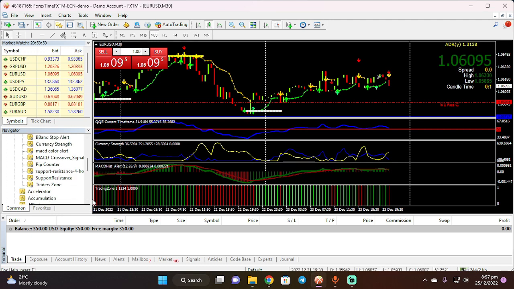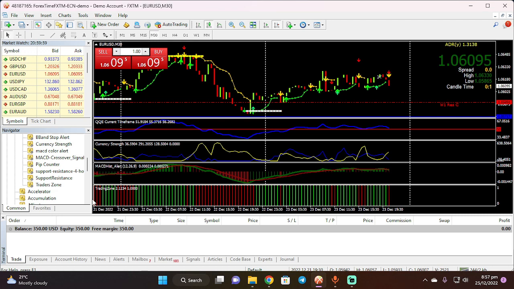So now let's find out how you can actually make use of these indicators in your trading. How do these work? Most of these indicators are non-repainting, and they are good for intraday, and they provide simple buy and sell signals. So intraday trading will work well with this setup.